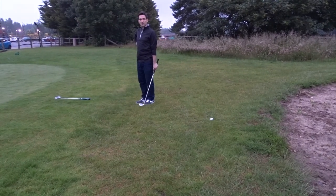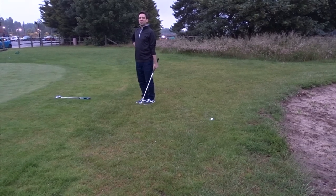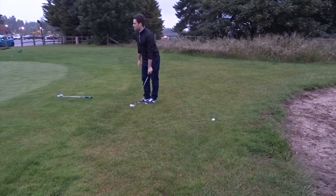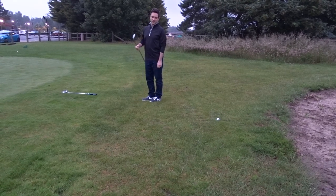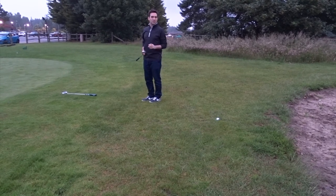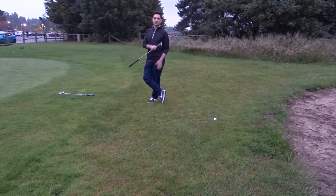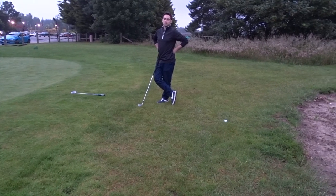Probably a 60 instead, a bit more loft. But the thing is, more loft makes it trickier for someone that is a high handicap, like myself. So it would probably be either a 60 degree if I was feeling a bit adventurous, a bit risky, or probably something like an 8-iron and just push it forward. Okay, boom. I'm going to make you prove this to yourself.